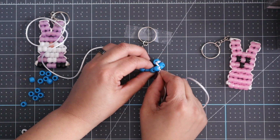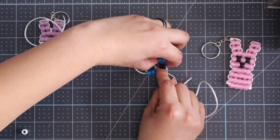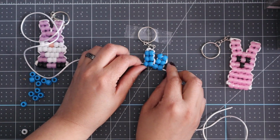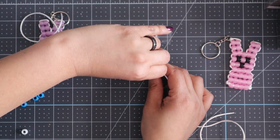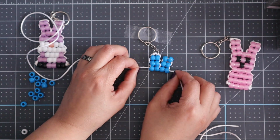So you're going to pull, and of course, since it's cord, it's not that elastic cord, you have to move them around just a little bit. But here you go. And you can play with the beads till you get them nice and straight. Okay. So there we are.